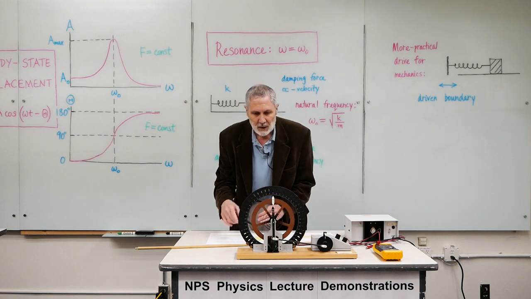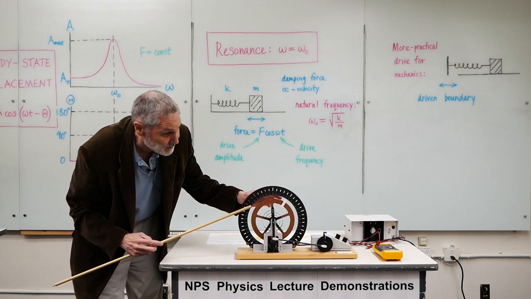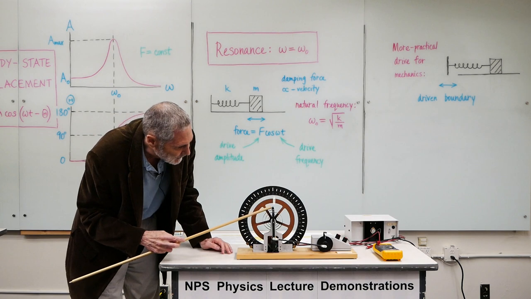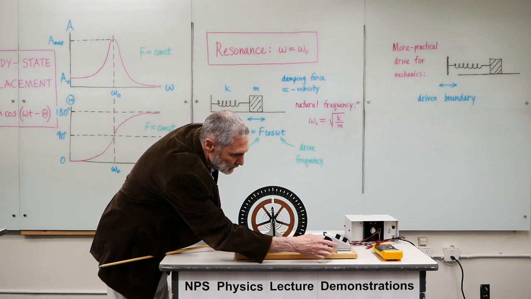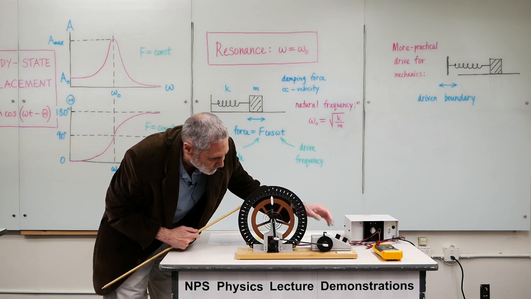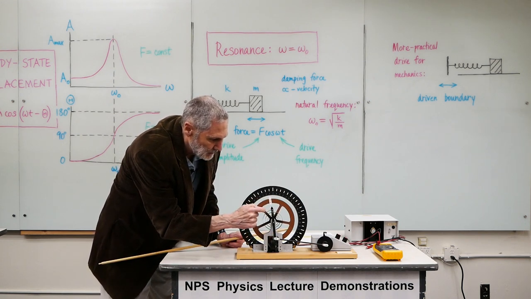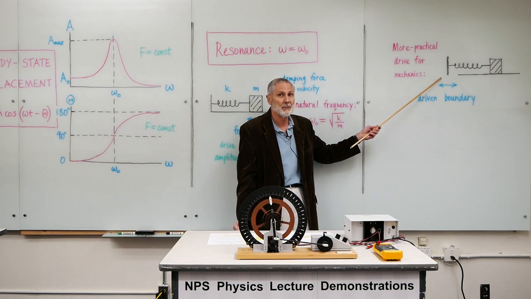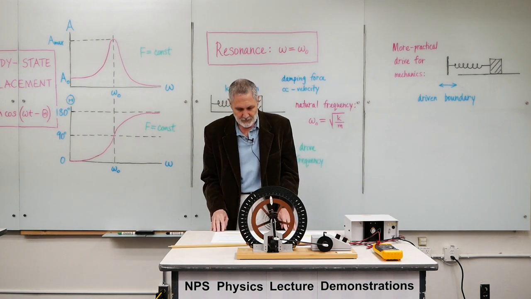Now, the drive. You'll notice here there's a white arrow representing the response, the displacement, the angular displacement. This black arrow here represents the drive. There's a rod here connected off-center to a motor. So this motor is going to move at a frequency that I can control, and it drives the attached end of the spring here back and forth. This is a boundary-driven case.